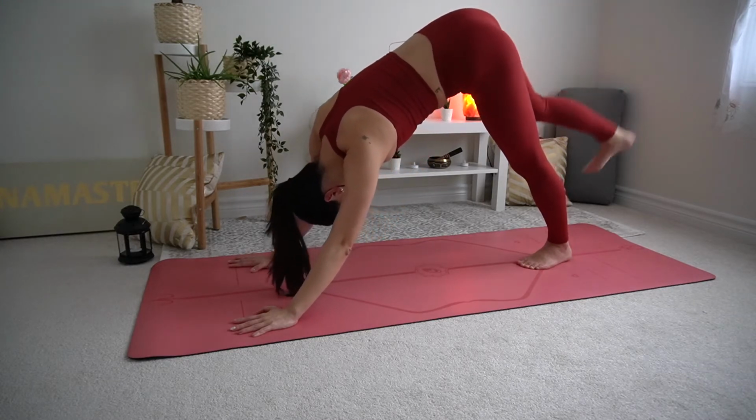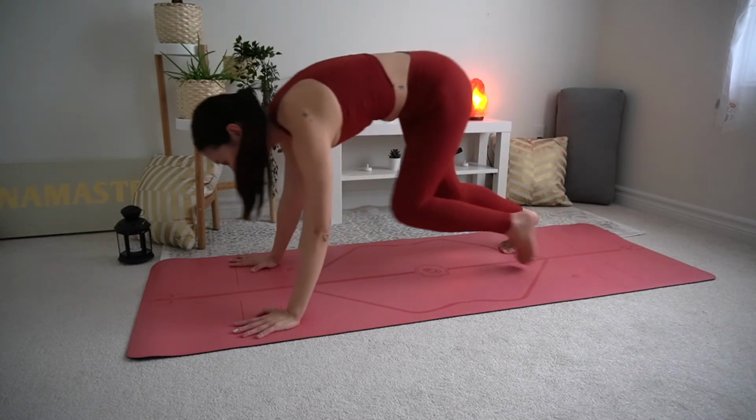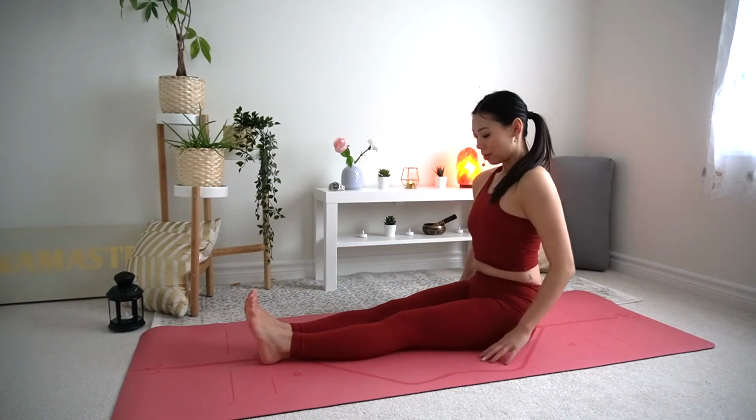And let's slowly release, take it down, shift the hips side to side. We'll look forward. Take a seat. Swing the legs through. So sitting up nice and tall with your legs forward. We're going to walk the hands back.